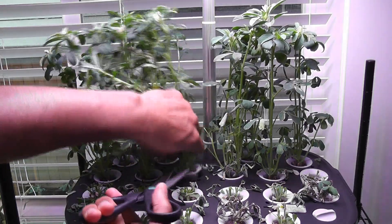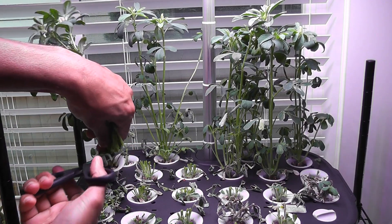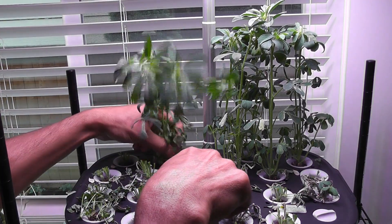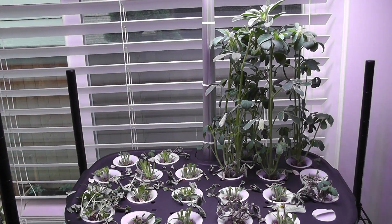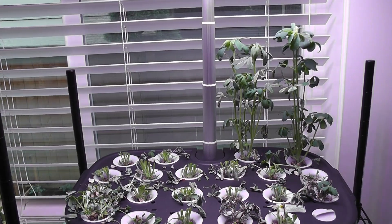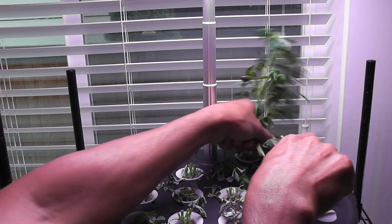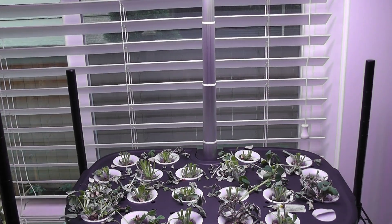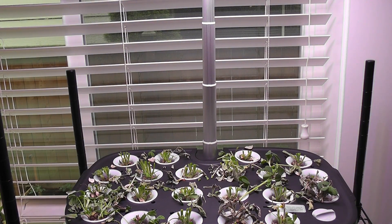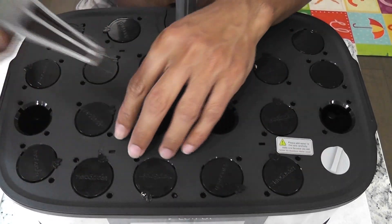However, Led Pot Max performed very well for fenugreek. Based on this growth, I am confident that I can grow pretty much any leafy green vegetable — lettuce, herbs, etc. This was my first experiment and it was very successful. I am getting a feeling that Led Pot Max is a much more powerful system, and using it for basic plants like herbs and leafy greens doesn't justify its power and price, so I am challenging the system with bigger plants like eggplants and tomatoes.